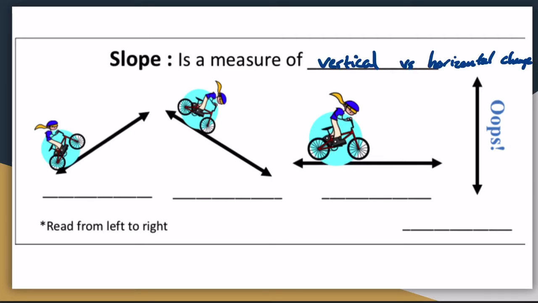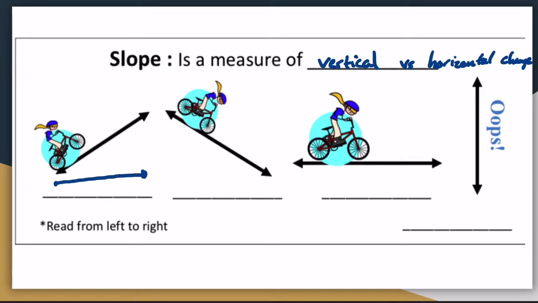Just like reading a text message or an Instagram caption or a book, we read left to right. So if I'm looking at this sentence right here, I read this left to right. Slope is the measure of vertical versus horizontal change. I don't read change horizontal versus vertical of measure is slope. It's too hard. It doesn't make sense. So we read slope just like that, left to right.